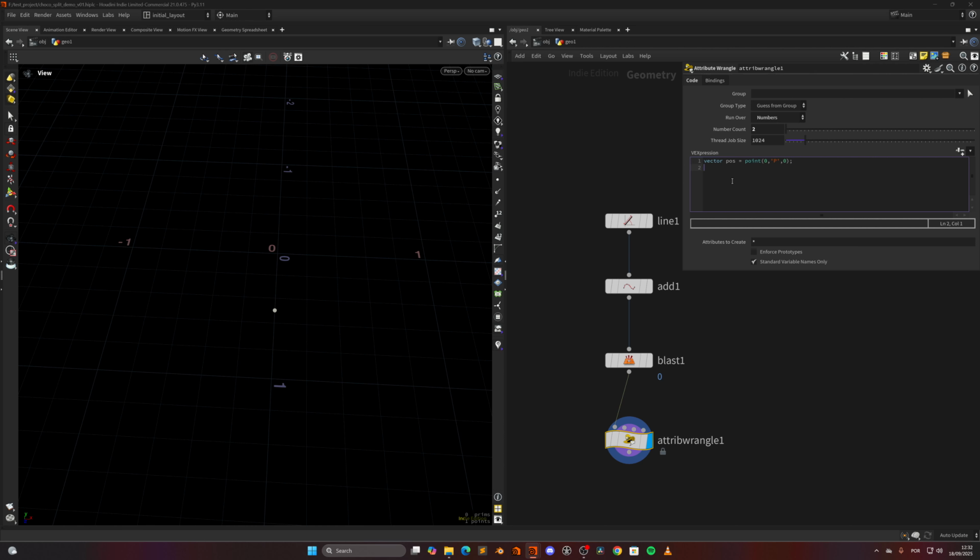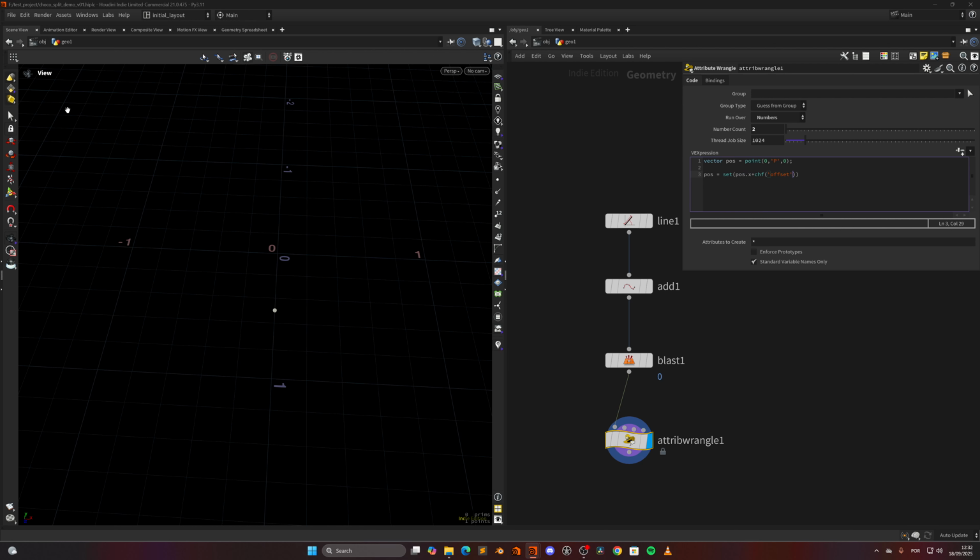So then we can just change the pos, because we want to offset them in the x, so we set position.x plus channel float offset x, since we want to offset it.